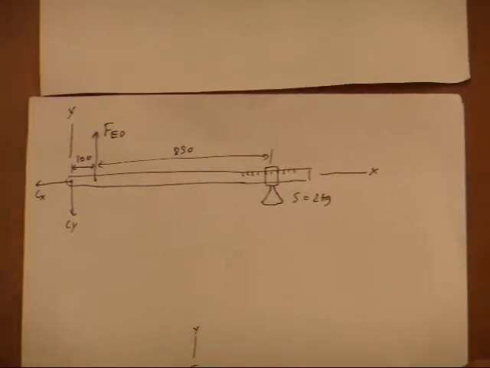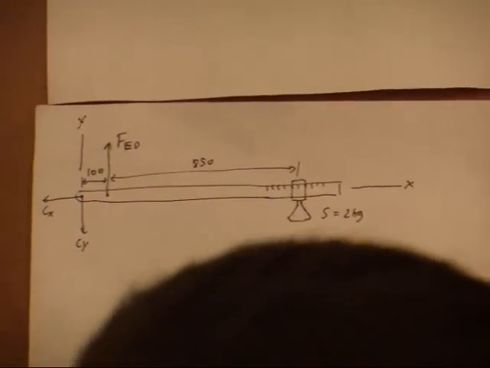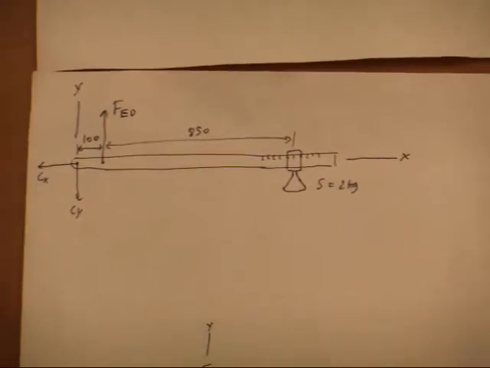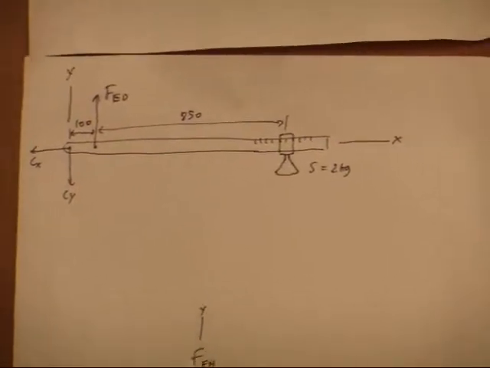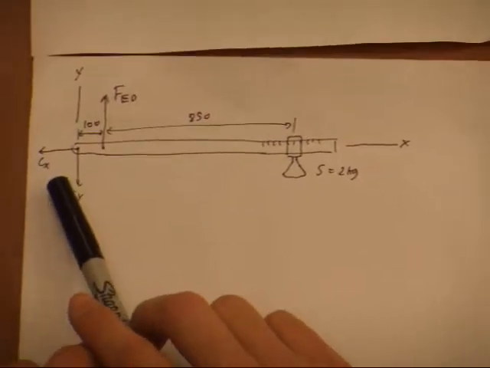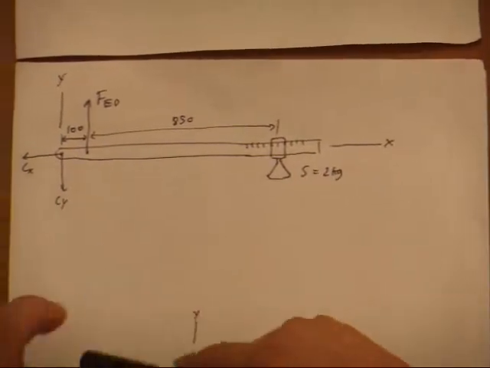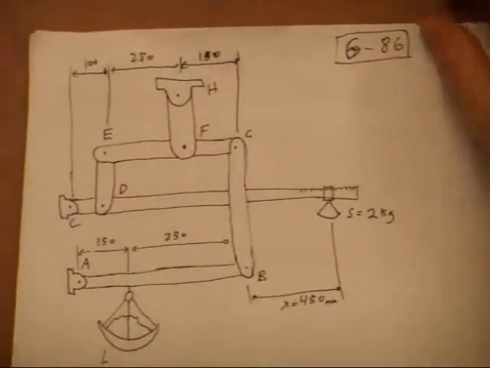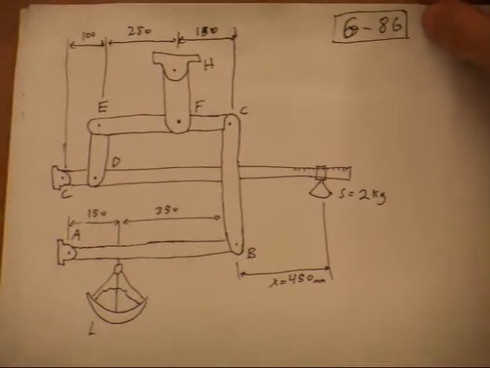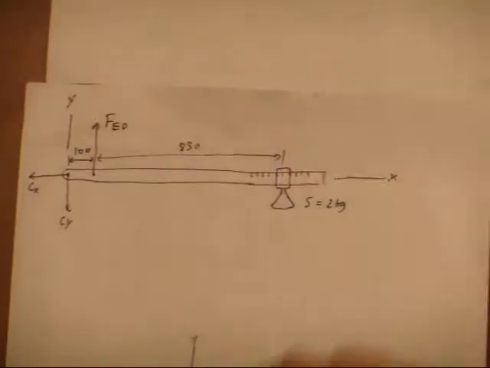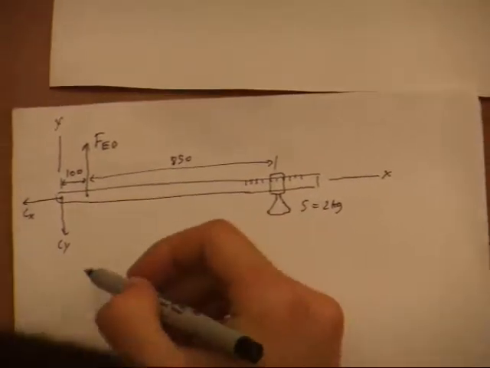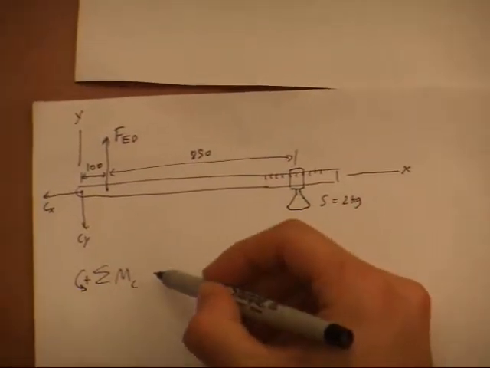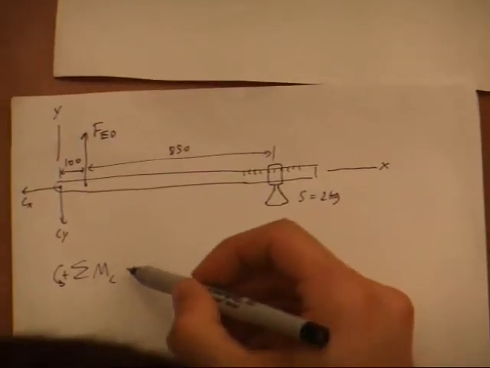So on this page, we make a cut at the joints that connect to the piece holding the counterweight, S, which is 2 kilograms. Our reaction forces are at the joint, and since the member ED back here is vertical, we can assume it's a two-force member, so we can just model that as a single force pointing up. And so we can do a moment around C with counterclockwise as a positive orientation to solve for the force of member ED.